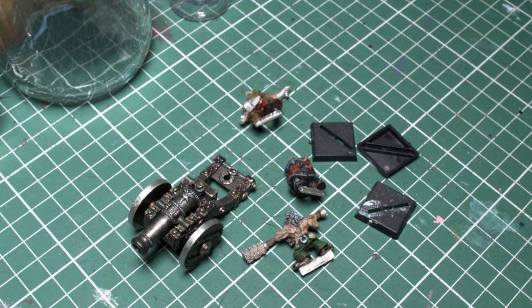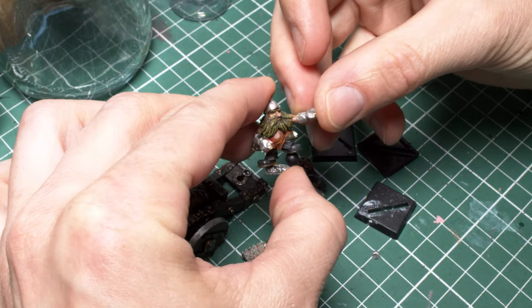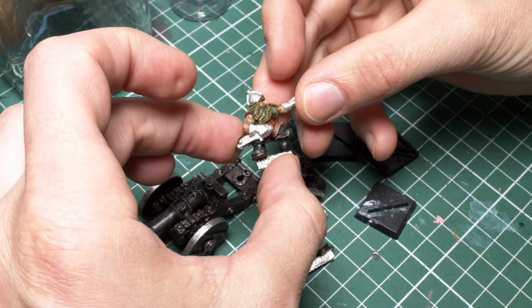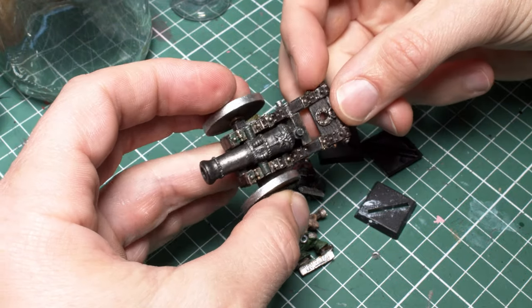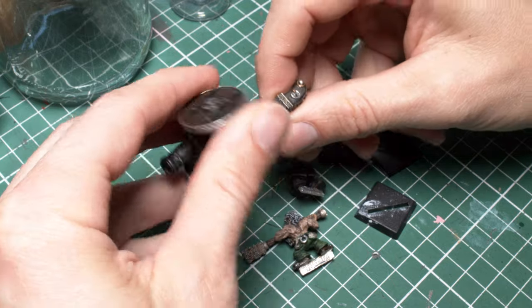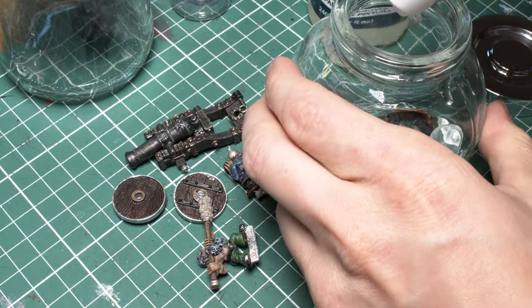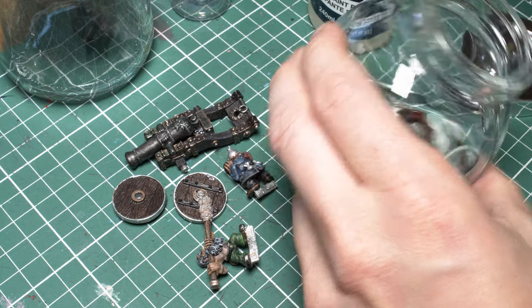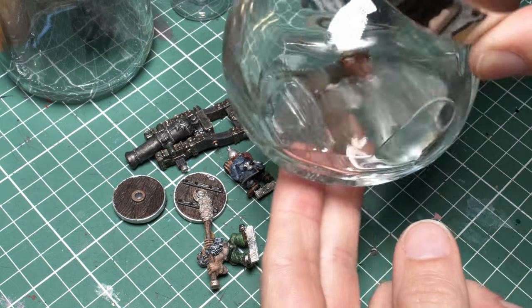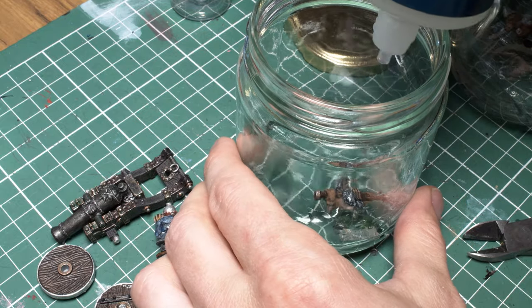So I'm going to test on this dwarf. There's a cannon and a crew, a dwarf, old hammer. I'm going to put one of them in alcohol gel and see what happens. I'm also going to put one of them in the Green Stuff World paint remover, so I have some kind of comparison between the two. So here goes one little dwarfy into the alcohol gel, and then another one into the Green Stuff World paint remover.